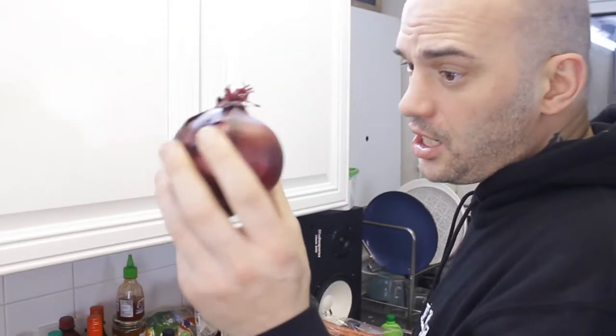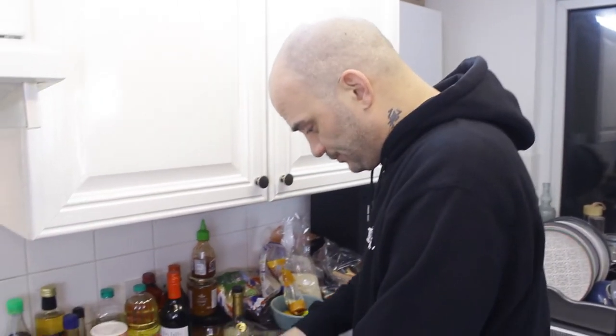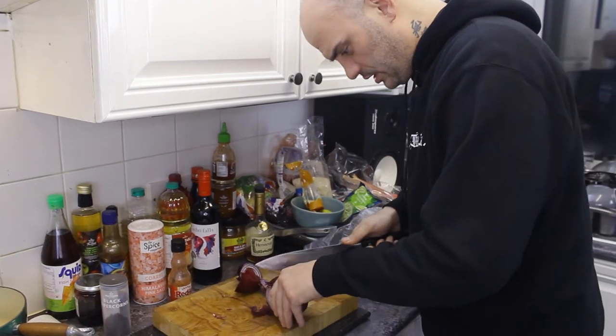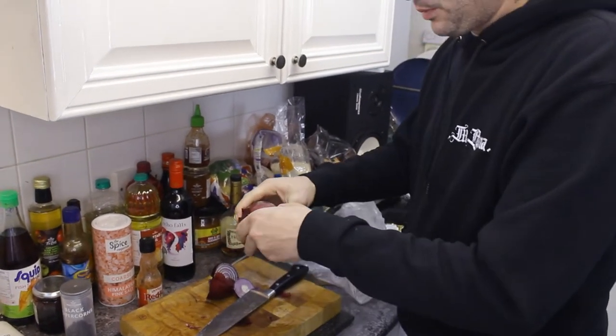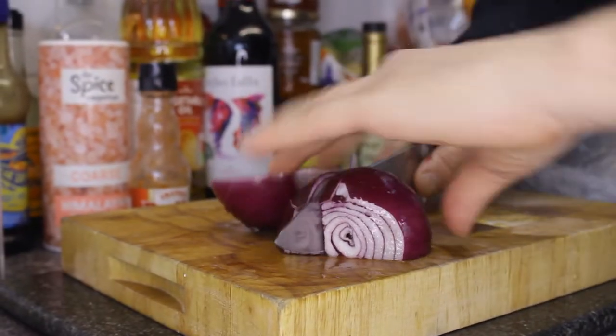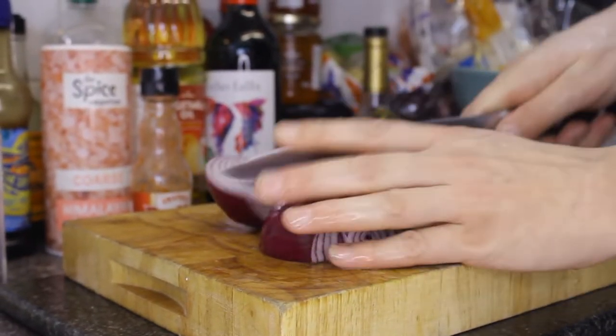So we got onion. I'm going to put that in there as well. Now, because the onion cooks quite quick, we don't want it to burn off, so I'm going to do really big chunks of onion. Pow. Like that, pow. And that, pow.